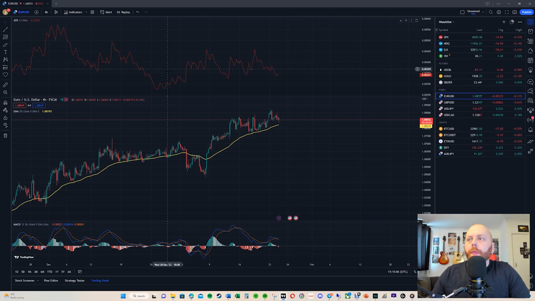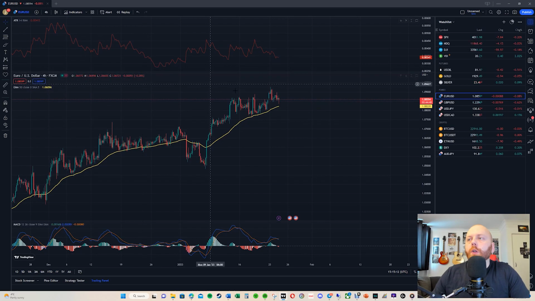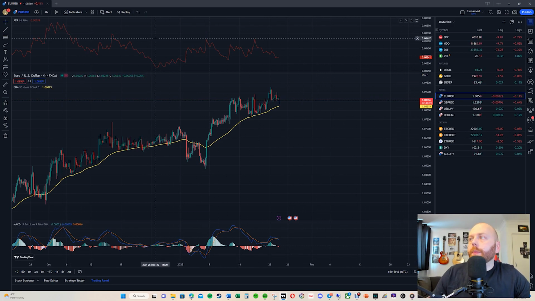What we can use this for really, and what most people use the average true range for, is when setting your stop losses. So, for example, if you were looking at maybe buys on Euro USD around about here, and you wanted to set your stop loss just below here, if it's really volatile, let's say in this period here where there was price moving up, down, and it was all over the place, and you can see that the average true range was around about 56 pips. Now if you're looking over to the right hand of the screen, you can see right here, it's giving you the value, and I'm placing my cursor right where the ATR is at the time. You can see it's 57 pips.